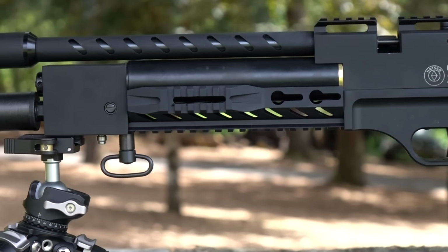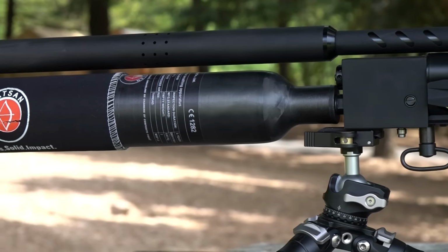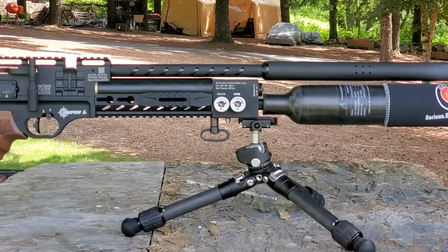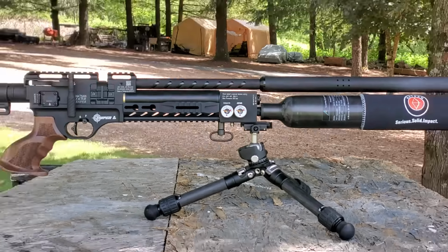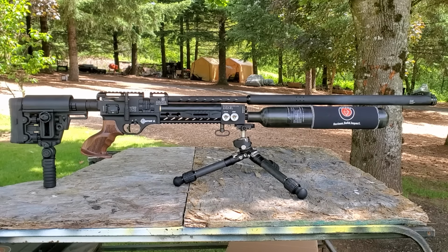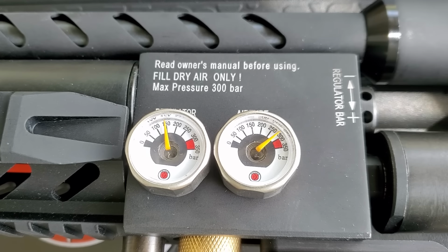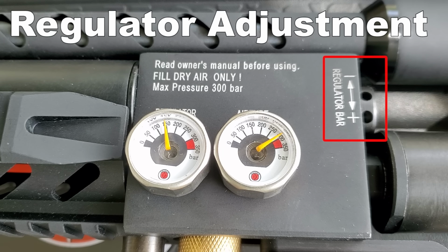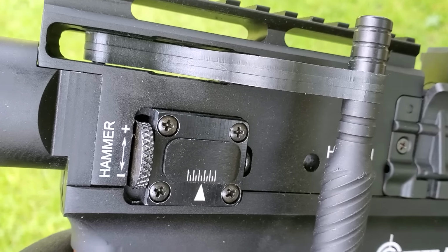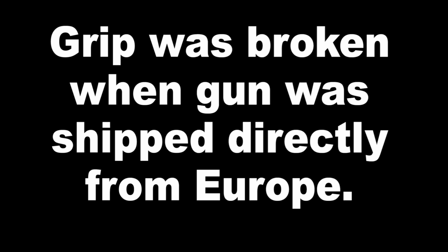Wow. This giant carbon fiber bottle right here is 700 cc's. It's got a full 300 bar fill or 4300 psi. And in 22 caliber, it's going to give you 100 perfect regulated shots, 80 shots in 25 caliber and 70 shots in 30 and 357. It's got dual pressure gauges so you can see your regulator pressure and your tank pressure. As I said before, the regulator is also adjustable, but you mainly want to tune with your hammer spring tension adjuster. If you were turning it way up or turning it way down, then you may want to adjust your regulator setting, but it's probably best to leave that alone.